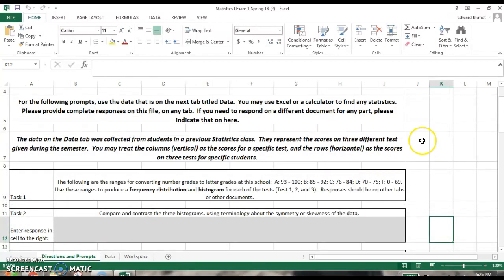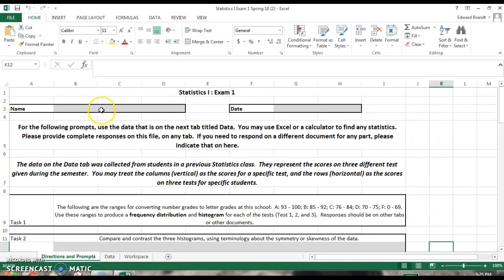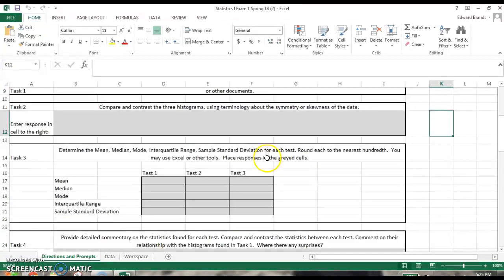Basically, the entire assignment is on this sheet. There are directions up top. Anywhere that there are cells grayed in, meaning in gray, that's where you're going to enter responses, unless you have it somewhere else on this file. So for example, this is where you're going to put your name, the date, and so on.